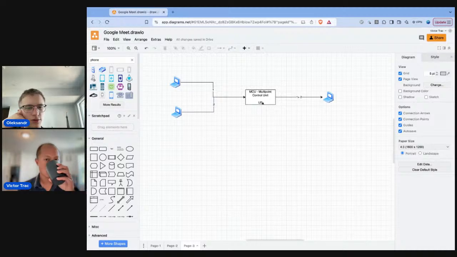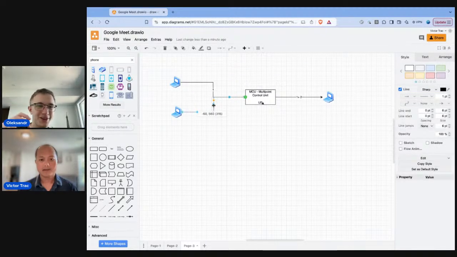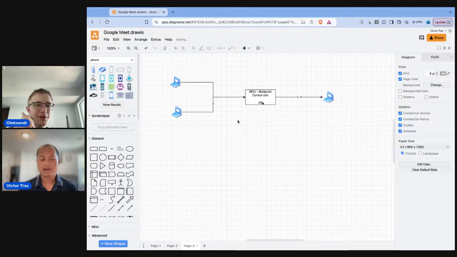Mm-hmm. Also, we talked a little bit earlier that there is a limitation of 100 people on Google Meet. So is it basically because an MCU can handle up to 100 connections, or multiple MCUs can handle up to 100 connections, or what's the reason for that? Yeah. Like I said, partially it's a business reason, because Google is trying to get people to pay more for different Workspace Premier or Premium or whatever it's called, right? And they have different limits.